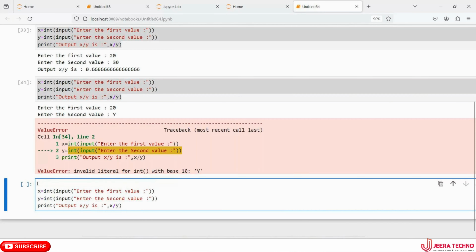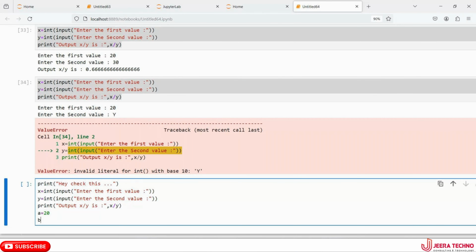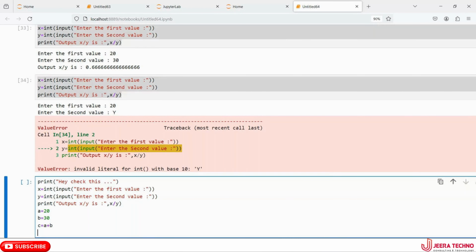So in this example, just wait. Check this program, just for understanding, don't worry. Again I am taking a equal to 20, b equal to 30, and c equal to a plus b, then print the c value, that's all.